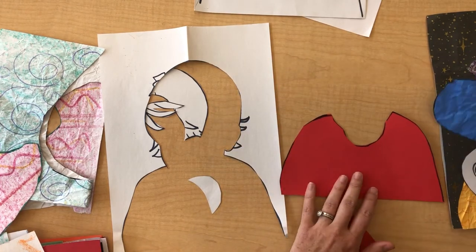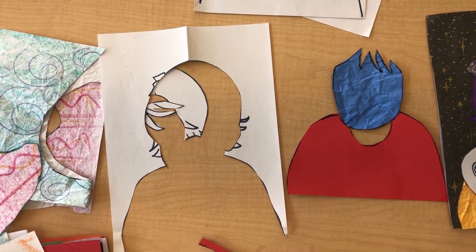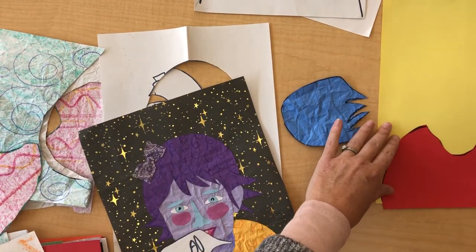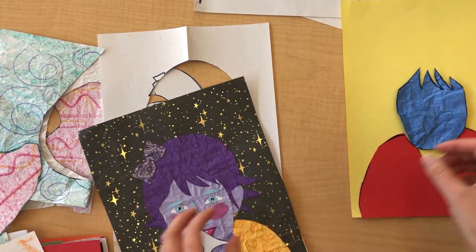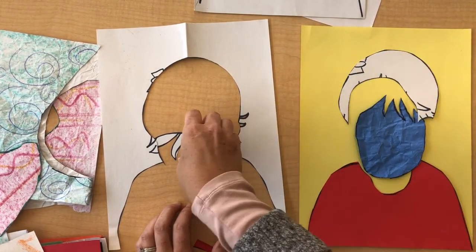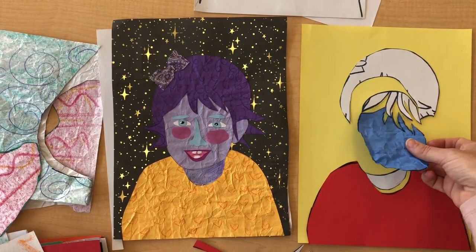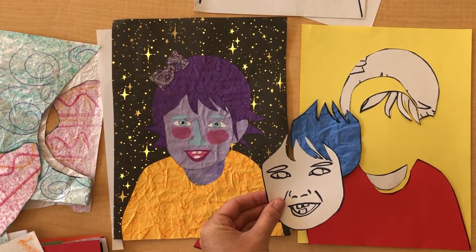So far I have these two pieces — this is her neck. I want to add that and now I can decide which paper I might want to start laying everything down onto. I'm going to lay this down here, and you're going to notice that it's all going to start fitting together like a puzzle. All of these pieces that you're cutting out, you just keep filling them in, and then you'll start to glue everything down and add more details. When you're done creating the bigger shapes, that's when you can start to cut out the smaller pieces.